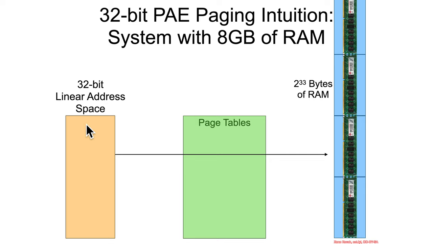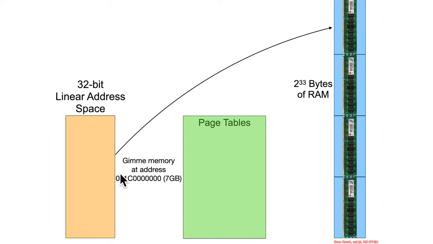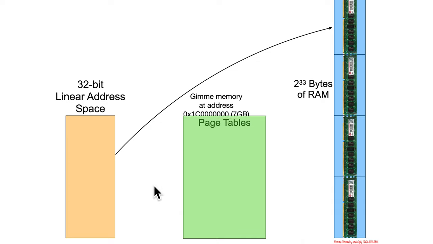You've only got a 32-bit linear address space, so there's no way you can possibly do a one-to-one mapping of 32-bit addresses to 33 bits of RAM. Someone like Gilgamesh has his extra RAM. Now, the processor could say, give me memory at address C00, which is the 3 gigabyte mark, and that could go through the first set of page tables and work out just fine. But the processor literally cannot say, please give me memory at address 7 gigabytes, because this is greater than a 32-bit address. If it tries that, a whole bunch of nothing is going to happen. Registers don't hold more than 32 bits. It would have just wrapped around and truncated anyway.